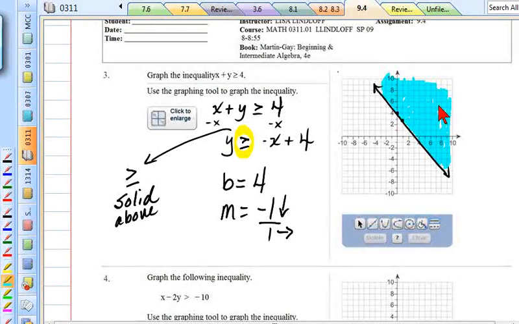What does that tell you graphically? It says that if you picked any point in my turquoise shaded region, any point at all, and you plugged its x and y into the original inequality, it would be true. Every point in this region is a solution. What does it tell you about every point that's not in that region? It's not a solution, and it will be false if you plug it in. There's always a true side and a false side. Is everybody kind of okay with that?